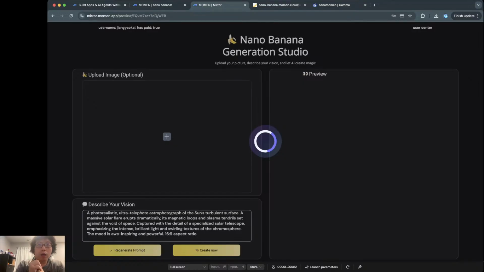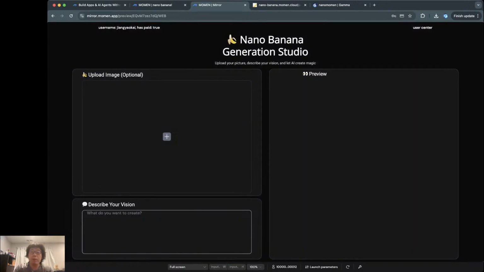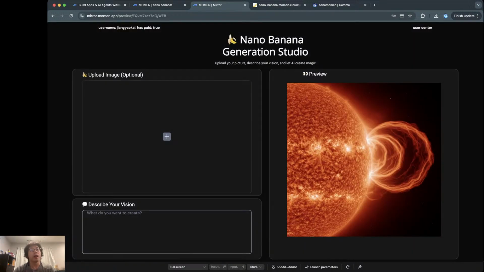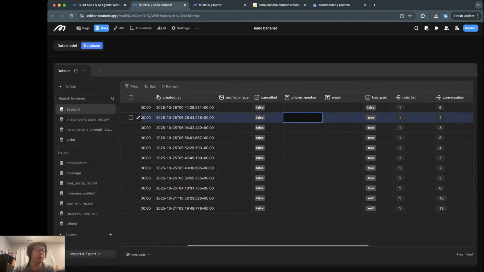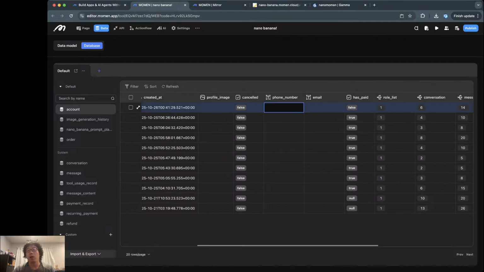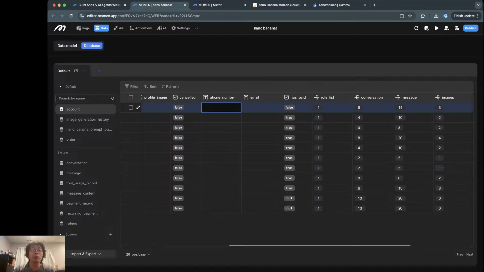Now, in the example that I'm showing you, wow, that's pretty cool actually. In the example that I'm showing you, I am not using number of times that you can generate. I'm just using a single field to determine whether somebody has paid me or not. Obviously, that's not realistic. A realistic scenario will involve either a time limit or a count limit. So the way we can do that is by just introducing a field on the account table, and I call it like credit.